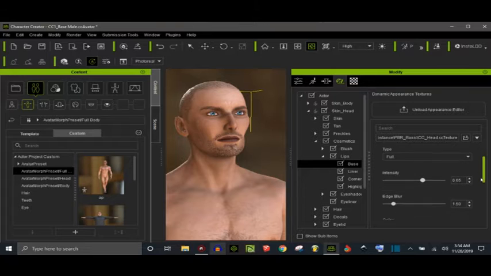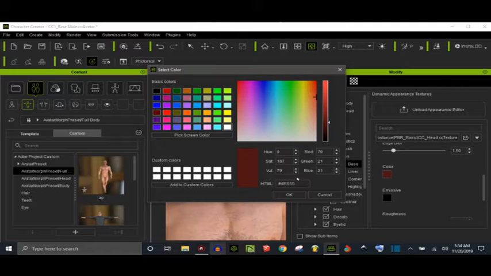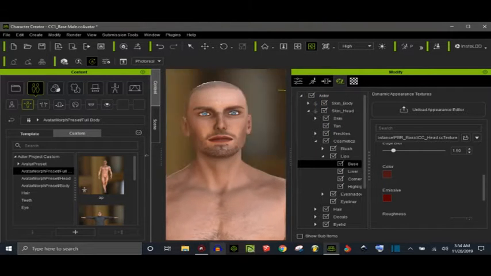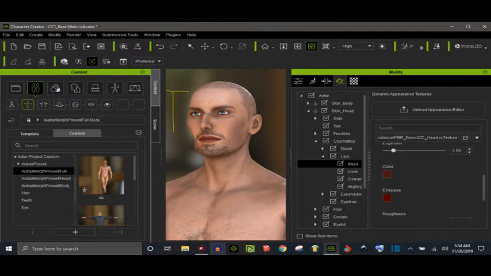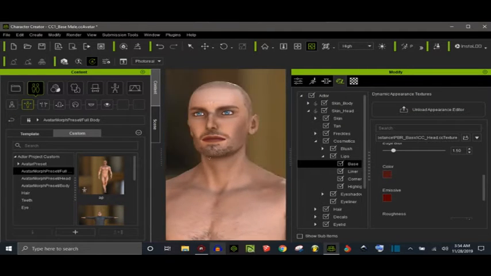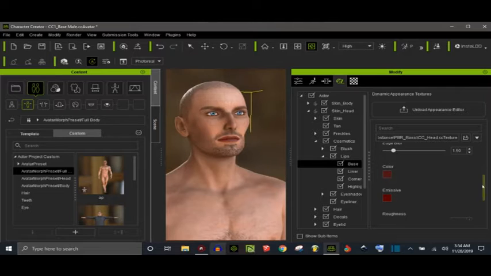Now all we have to do is change the color. I'm gonna leave it at this color, and we're gonna change this color to the exact same thing. Okay, and I like this. It's not too bold, too loud, so we're gonna leave that. Now to make this stand out a bit more, I like a metallic lip. So to make it more metallic, just raise the metallicness all the way up and push the roughness down.